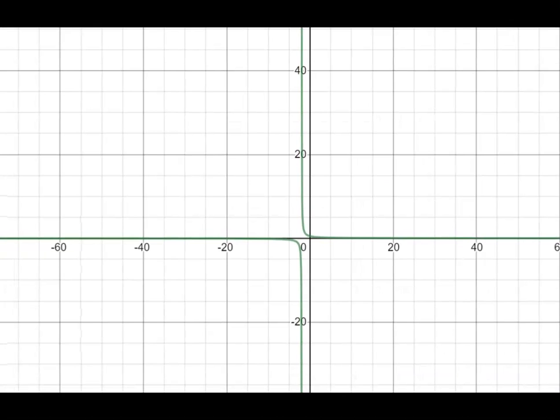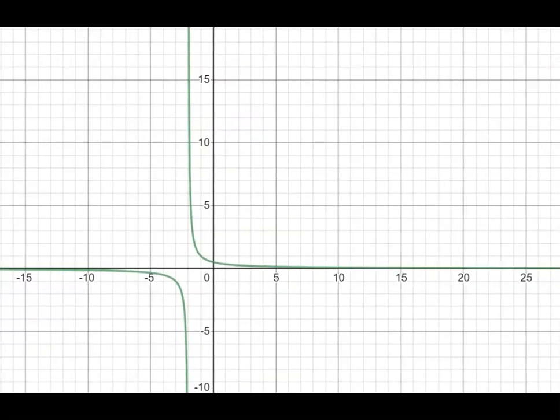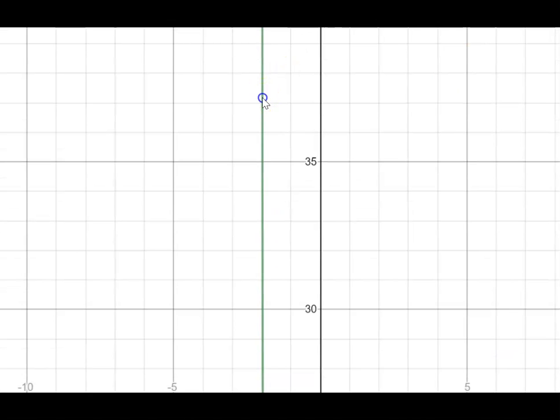All right, as I zoom out more, you can't really tell. It looks like it does cross it, but it actually doesn't. You just can't tell. So maybe if I go in one direction and I choose a value really up high here, let's see. Okay, so the x value of negative 1.972, that number is really, really close to negative 2. But as we go up, it'll never cross. See how it's going towards negative 2 slowly, but it will never cross.